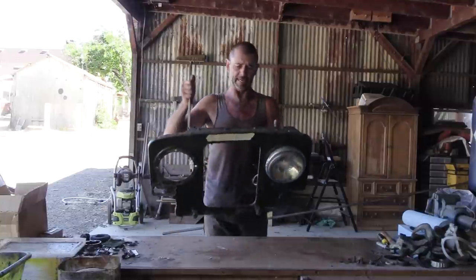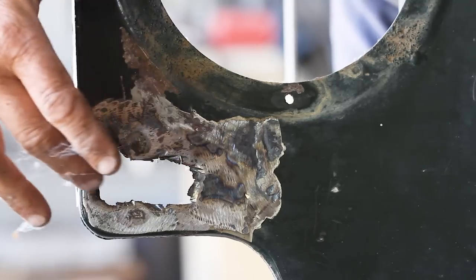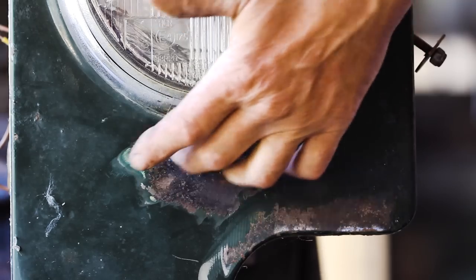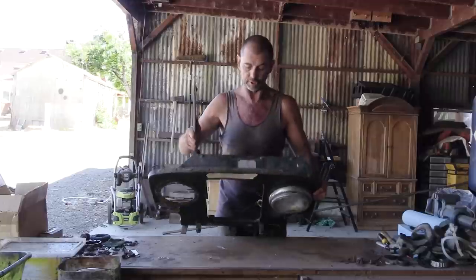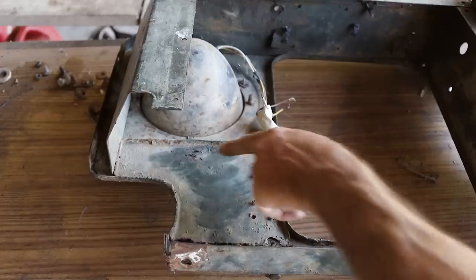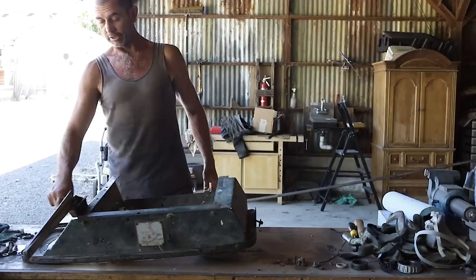Next joy we have to contend with is the front grille. And you can see right there straight away, got a nice big rust hole. There's a bit of a bulge happening on this side here, indicating that the same is going on the other side. So if we turn it over and look at the back, we can see behind there, that's what it originally looks like. And this is what it looks like after I've had the cutters in there.